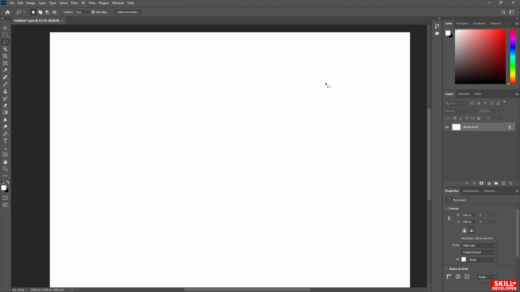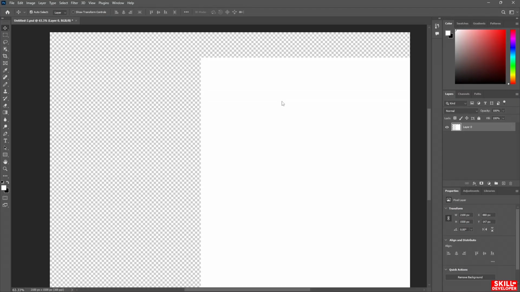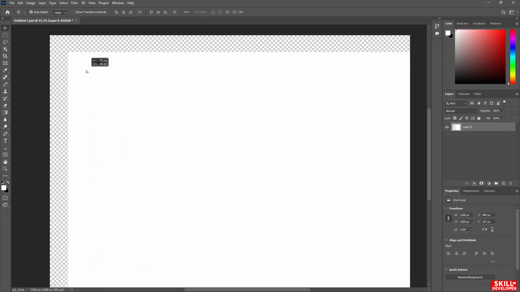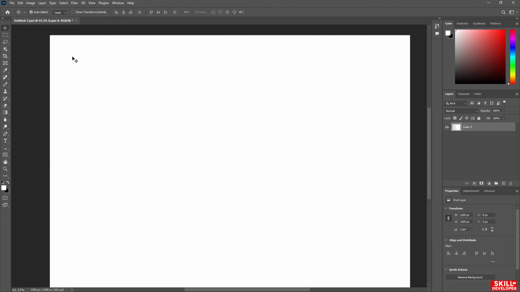For example, if I press Control and D, I'm creating a selection panel, selecting different elements.